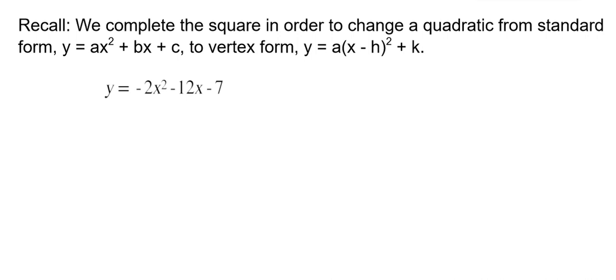Vertex form has the benefit of being able to find the vertex of the parabola, because the vertex of the parabola will be h comma k. The vertex of the parabola also relates to the optimal value, k, which occurs when h is the independent variable. And so it allows us to determine and make optimization statements. Vertex form also allows us to potentially solve for the roots of the quadratic without having to use the quadratic formula, which is an extra benefit of vertex form itself.